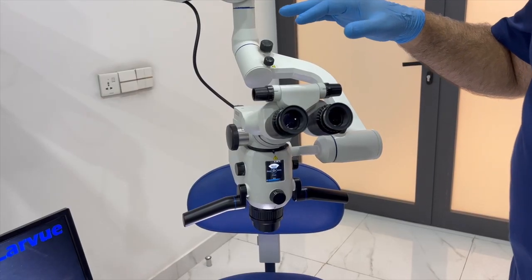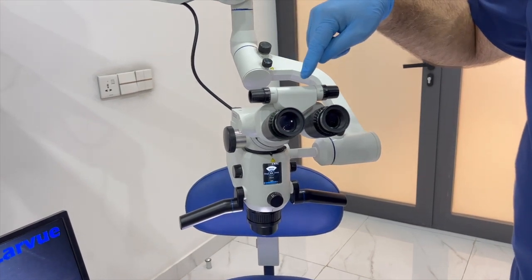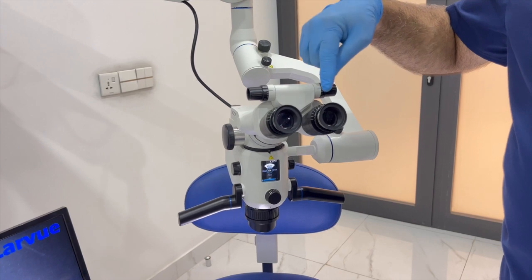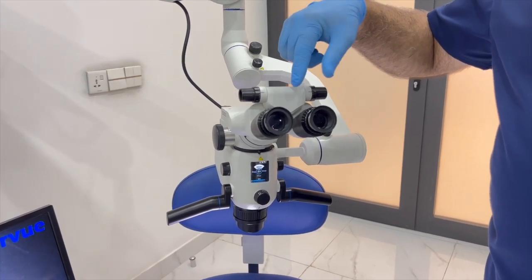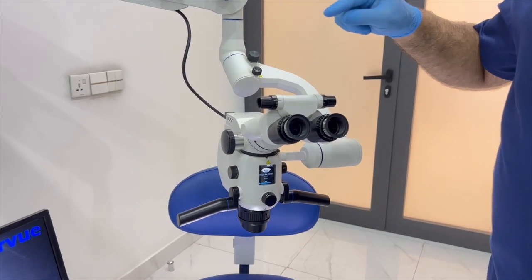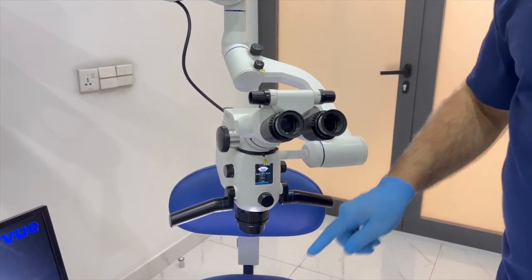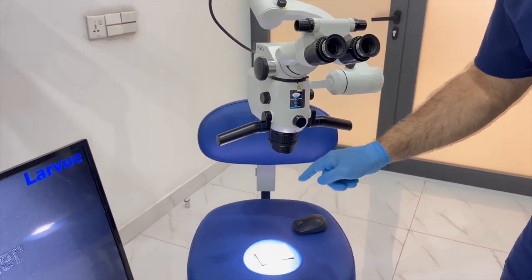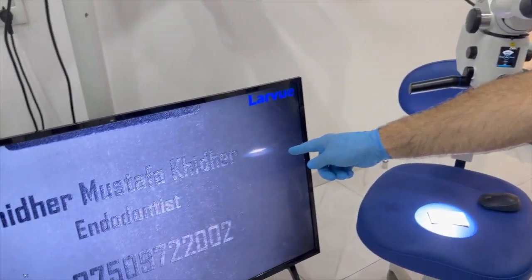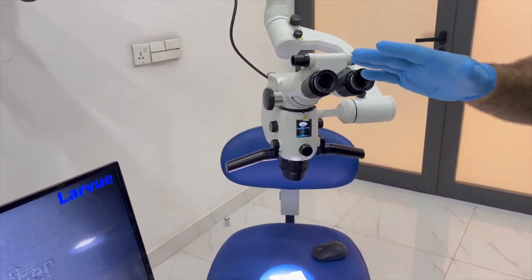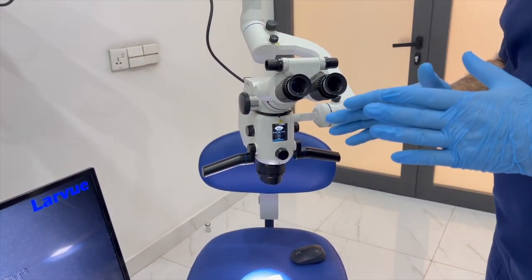I would like to talk about how to set the microscope. I mean by the setting that not all dentists have both eyes at the same power. So they have one dominant and the other is recessive. So in order to make the pictures that we are looking at on the screen and in the dentist's eye or in the viewfinder the same sharp image, we just follow these guidelines.